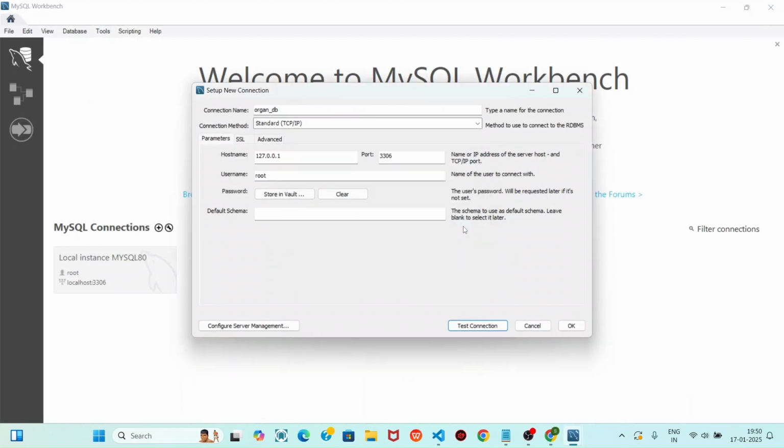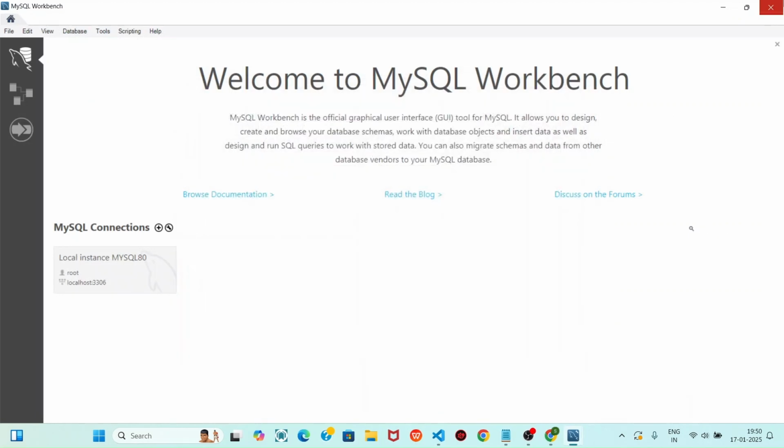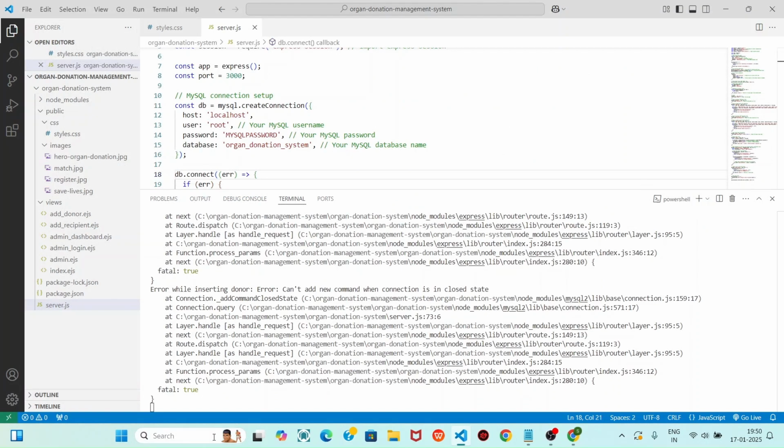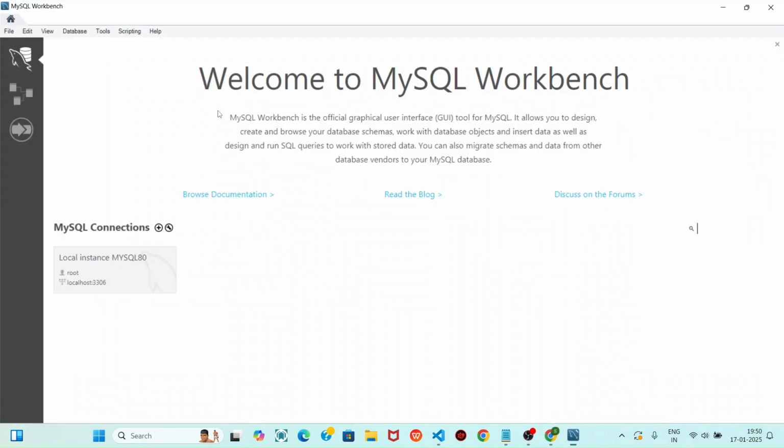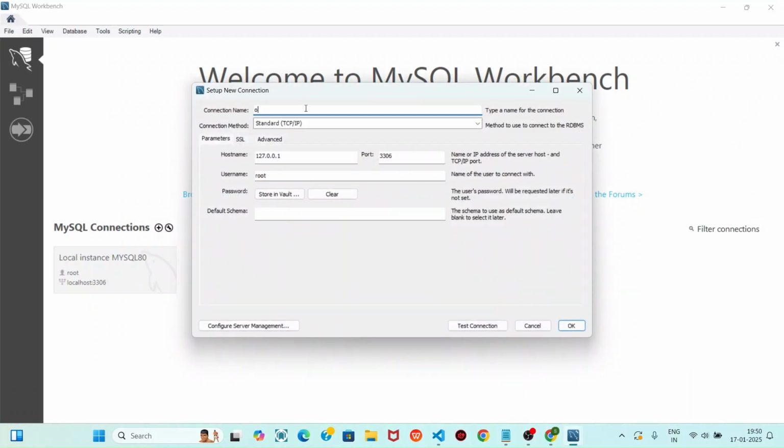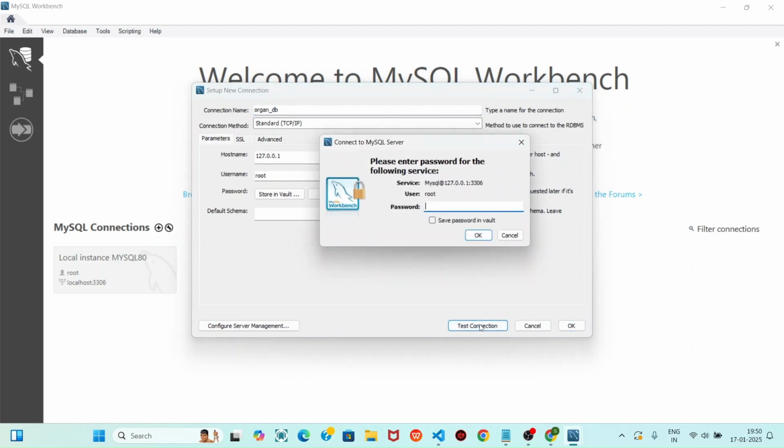So you can click OK and close this MySQL Workbench and again open the MySQL Workbench and click that new connection. The connection name is not compulsory. You can give your name as you like and click test connection and you can enter the password.